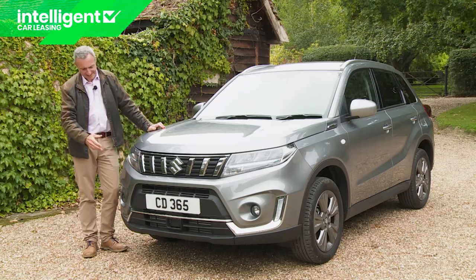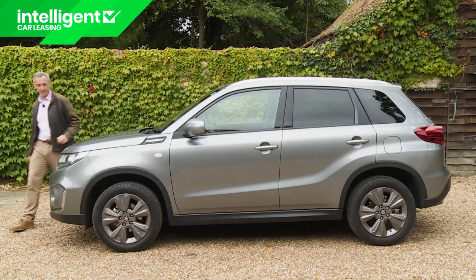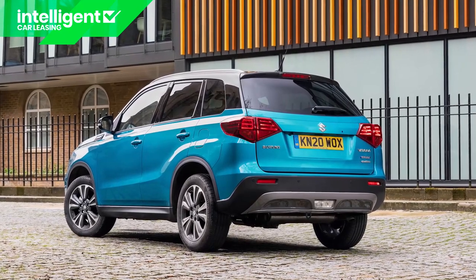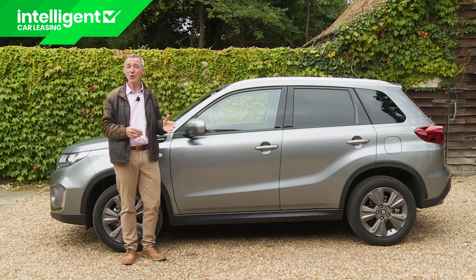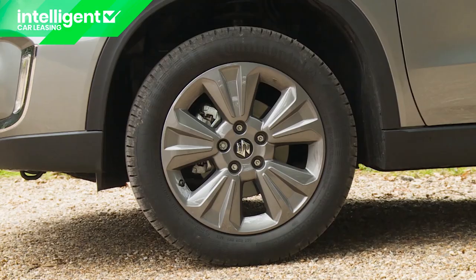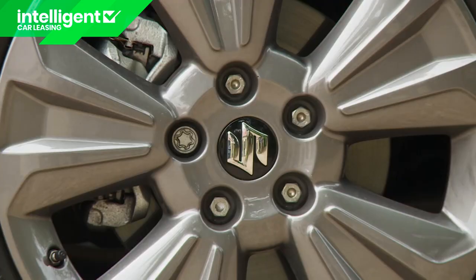As before, the sculpted fog light housings sit either side, next to the fashionably vertical daytime running lights that add extra overtaking presence. From the side, little about this Mk4 model has changed since its original launch in 2015. Most Vitaras will be ordered with a black pearl metallic contrast-coloured roof, while the lower part of the profile continues with two key feature lines — one gently rising from front to rear at waist level, the other curving up into the rear flanks. The entry-level variant gets 16-inch wheels, but otherwise this Suzuki favours 17-inch rims, offered either in silver-painted form or with a smarter polished finish.